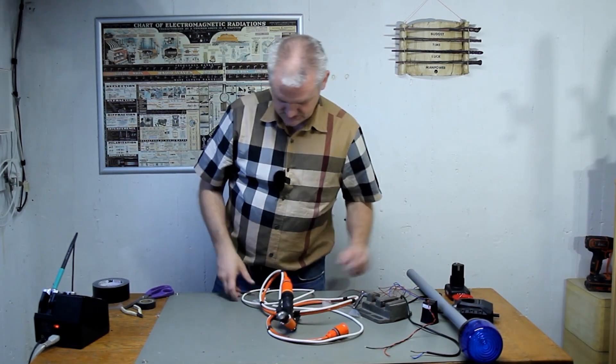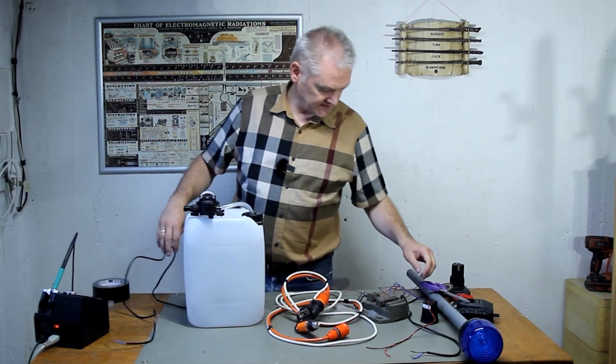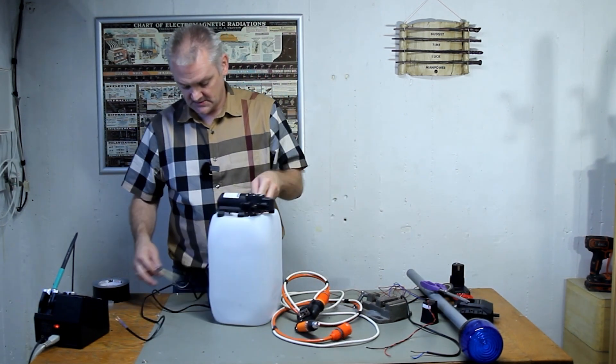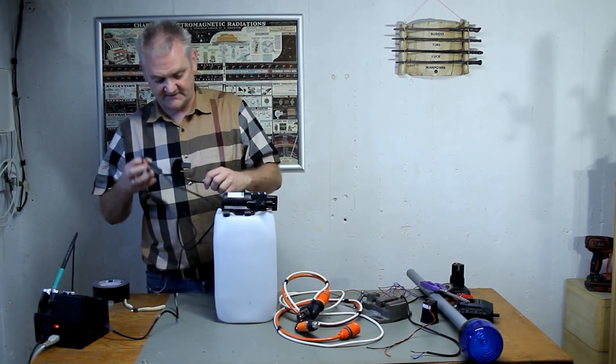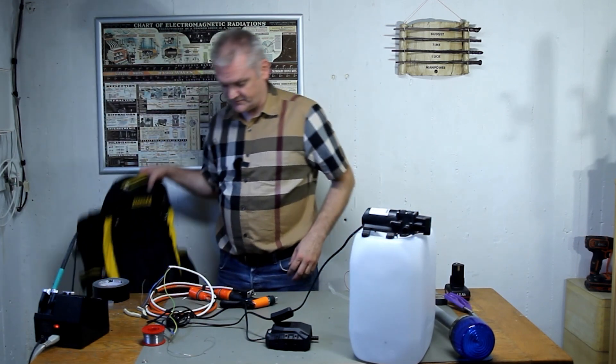Okay, time to put everything together in the backpack. So we have a pump, and the main switch I really do like to keep accessible. Instead of watching me wire everything up, let's take a look at the schematic. We have our battery, we have a pump with a switch, and we have a toggle switch with a center position. In the center position everything's off. In position one the light will flash, and in position two the light will flash and the siren will make a sound. That last part is possible by using a diode, as you can see in the schematic.